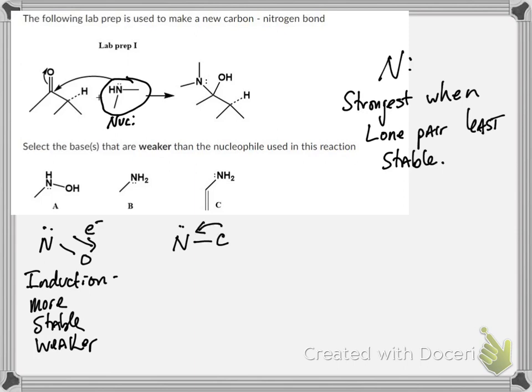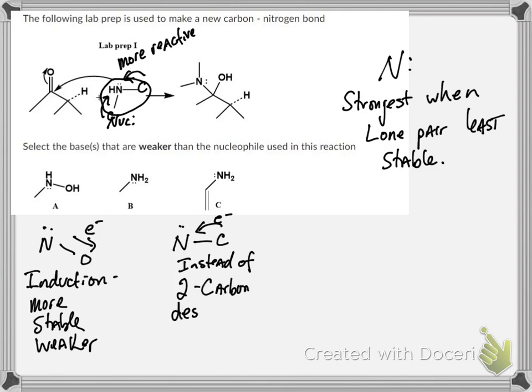Let's look at B. Now, there's no electronegative element here, but instead of 2 carbons being present, on option B there's only 1 carbon. So there's definitely going to be a difference in base strength, because B is going to be weaker since there's going to be 1 less carbon destabilizing it, right? If you have less destabilization, then you're weaker, since destabilization makes bases stronger.